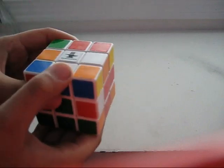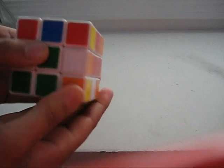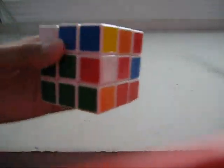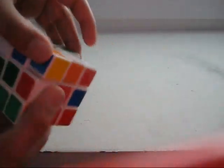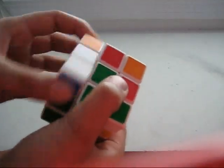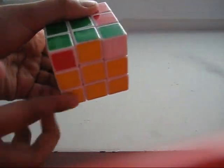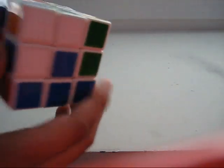If it's on the right side, here comes the first algorithm. You must write it down, which is Ri Ui R. What that does is put one corner piece into place. Find another one, match it with the center diagonally, turn it away from you. It's on the left side this time. Do L U Li, which puts one corner piece into place. Find another one. Now here comes the case.